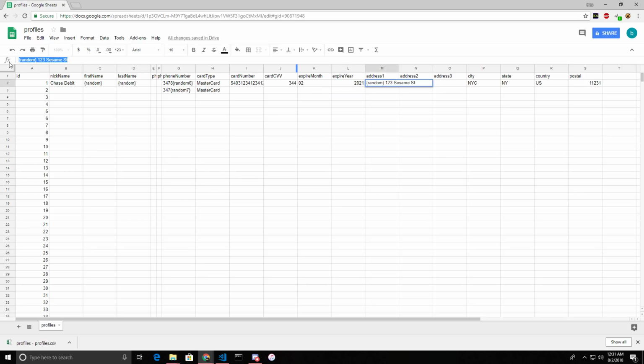Address, as you can see up here, you're going to put your address, and you can input curly braces random if you want to add the jigging feature to it. So after you've done that, it'll add 3 random letters to the beginning of it to help stop Nike's bot detection from filtering out your entry. And for address 2, if you do the same thing, curly braces random, it'll add 3 random letters there. Address 3 is only for Japanese users. Leave this blank if you're in any other region.